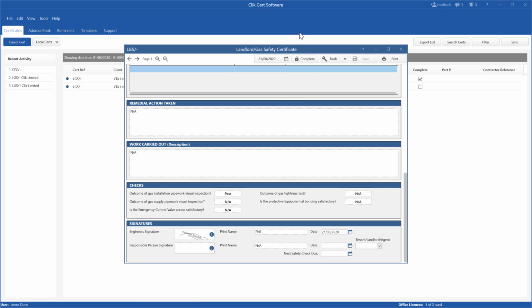So once you're really happy with it and you're fine, you want to complete it and you want to give it to a customer, you can firstly go to Tools and you can apply a cert number to it. So if you apply a cert number to it, it will populate and find the latest number. Remember, you can create your own numbering system. You can do that within the settings by going to Edit and Settings and Certificates.